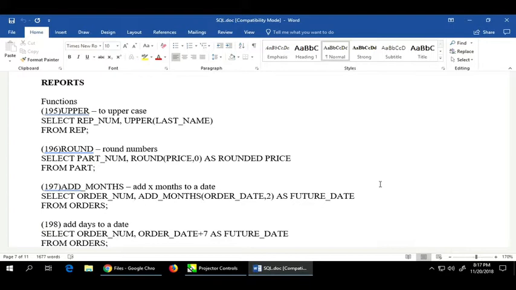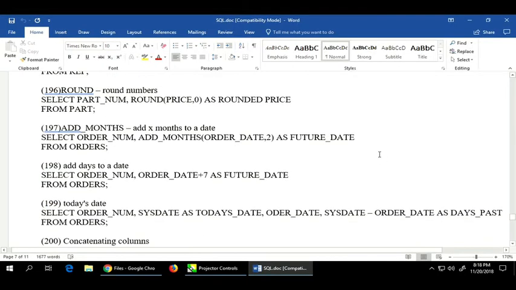We are rounding the price to the nearest dollar, right? We're adding X months to a date, right? Okay. So in this case, down at the bottom here we have date plus 7, right? So you can do calculations on date values.